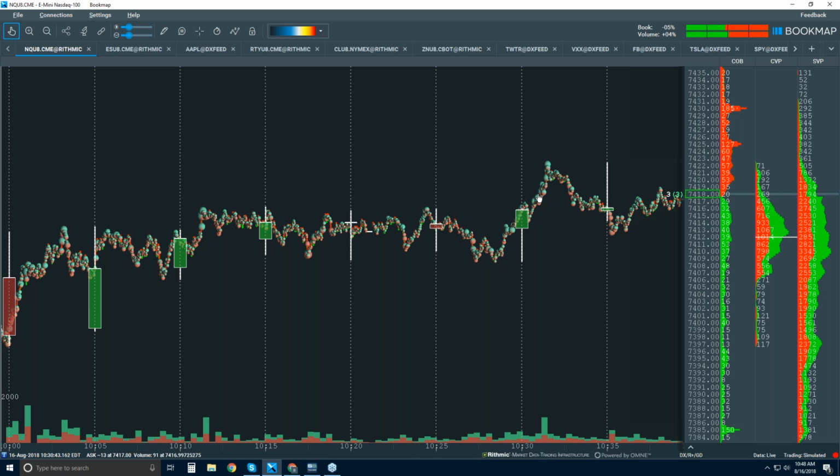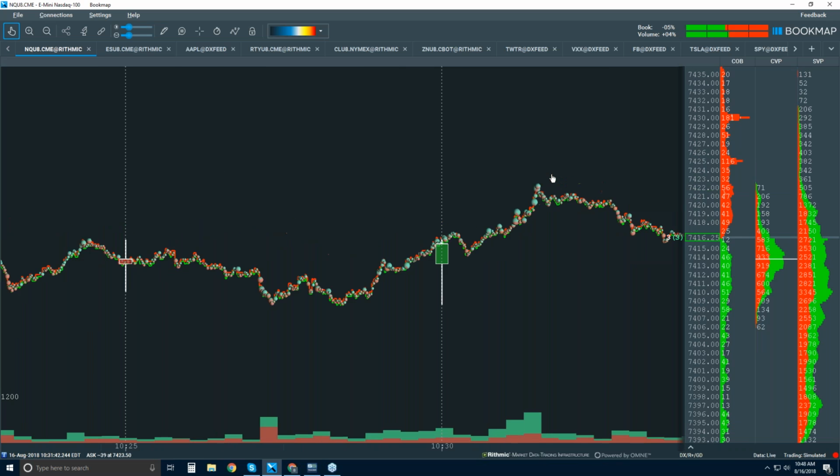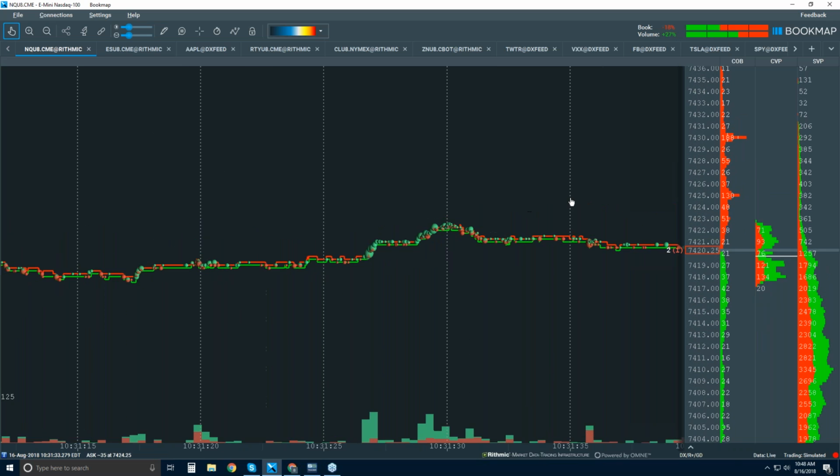Okay, so these green dots, what are these? This is the second element on this chart, the volume dots. These are transactions of market buys and market sells that took place on that historical best bid and offer. So let's zoom into this area up here and I'll show you.